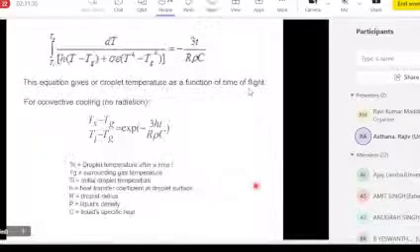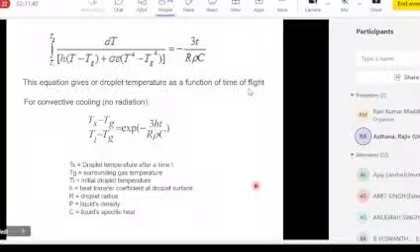So when you go through the simplification, you get this kind of an integral, which gives you the instantaneous temperature of the droplet as a function of time of flight. And this has to be, of course, integrated numerically. You cannot have a closed form solution to this integral. So as good engineers, we simplify things. And we say that, okay, maybe radiation is not a predominant heat transfer for our droplets. So if I ignore the radiation term and just retain the convective term, then the equation simplifies to a very simple form. And after integration, you get this kind of a formula.